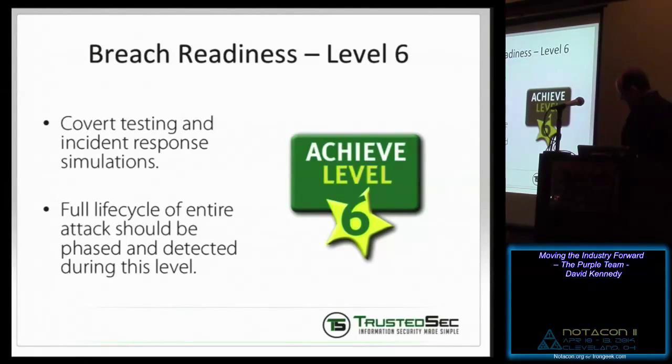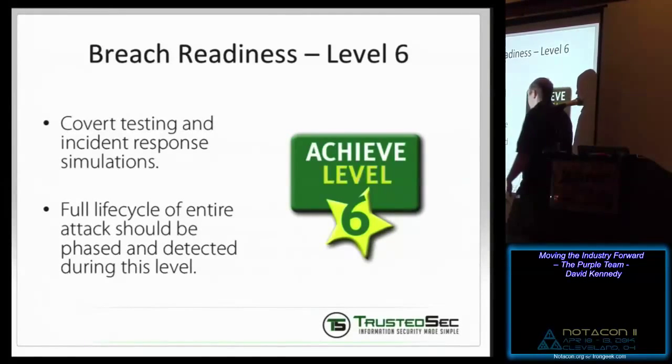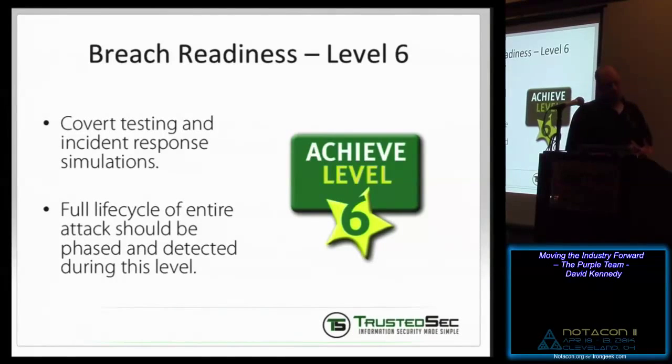Level 6. This is when you can start doing covert testing. Congratulations, you've graduated to level 6. So now you start doing covert testing to see whether or not everything that you built in these prior five steps can actually work, and start focusing on improving your detection capabilities. This is when we only get to the improving portion here. You probably only want to do covert for like 1 or 2 years, and then you go back to overt testing again. Or do overt testing at the same time afterwards.